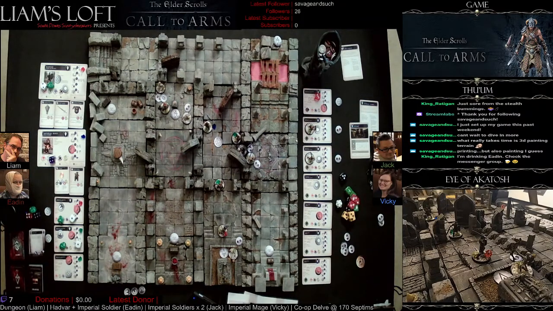Yeah. This is an intelligence test. Okay. I rolled a 6 and I needed a 5. Oh, come on. I'm moving in the right direction, I guess. Yeah, Vicky's obviously very tired.